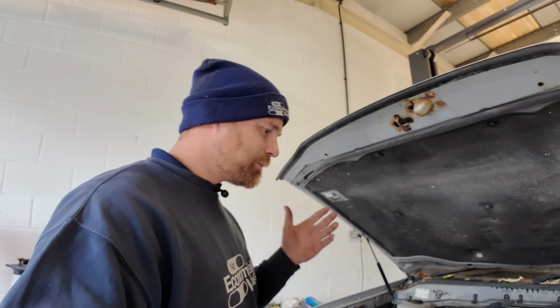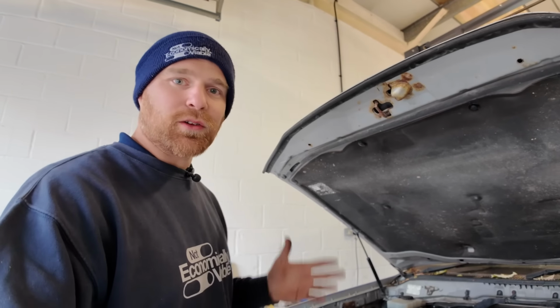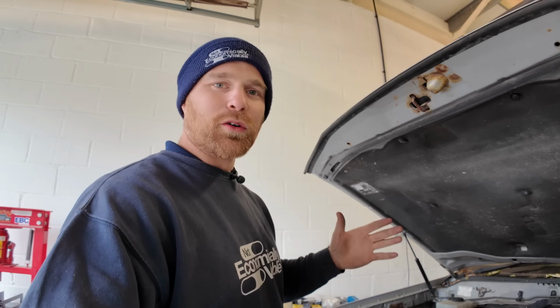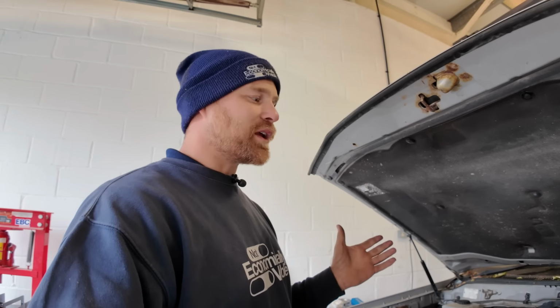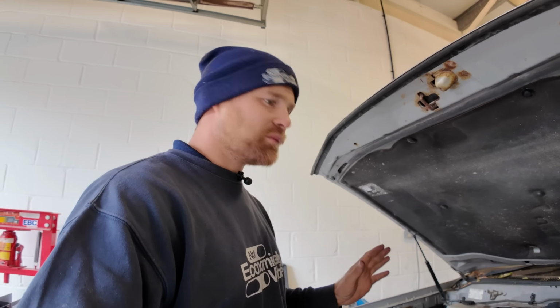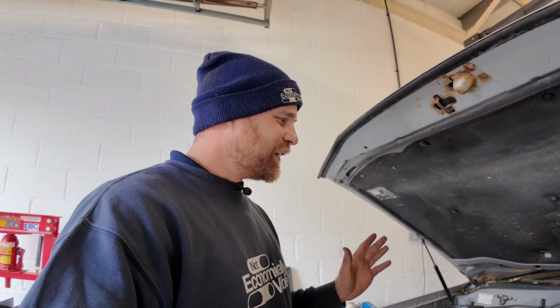That camshaft pulley had snapped off of the front of the camshaft. Now that is just the same as simulating a snapped belt. It would have the same effect if the engine was running when that happened. This is a healthy engine. This project is now viable. It's not economically viable because I'm about to throw a whole lot of money at this car now that it probably doesn't deserve, but it's viable in the sense of the engine runs.